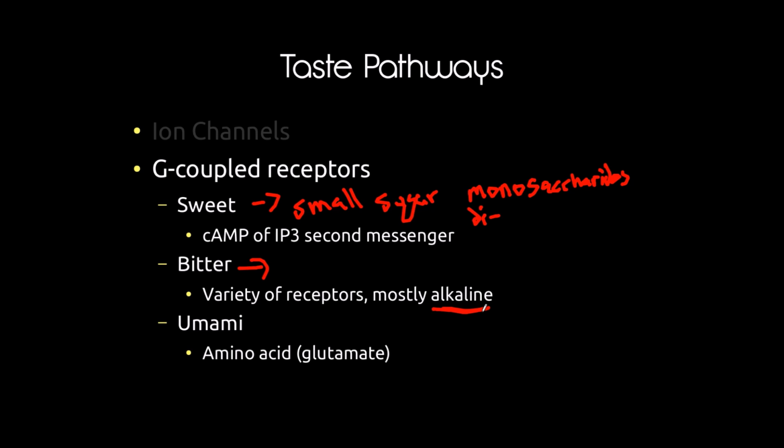And then we also have umami, which is essentially a Japanese word that means yummy. This is going to be the savory flavors, and these are receptors specifically for amino acids. The one that is really prevalent here is glutamate. You'll probably know that MSG, monosodium glutamate, is a popular and often used food additive, and is specifically made to interact with these umami taste receptors in your tongue and cause a savory sensation.